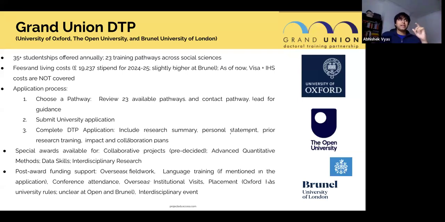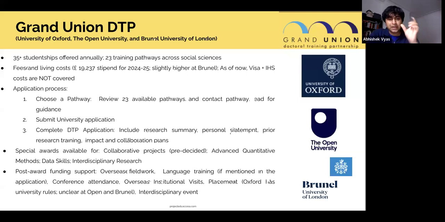Placement. Now, placement again is a very tricky thing because ideally, what would happen is that you would stop your studies, do a full-time placement, and then resume your study. But for international students, that becomes very difficult because this has serious visa implications.